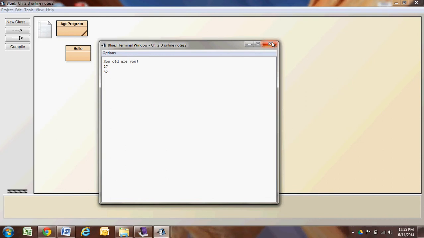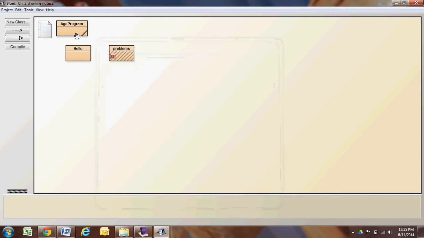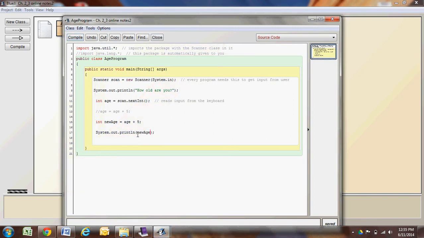So let's see if I can format the output a little bit better. So I go back into my age program. Instead of it just saying newAge here, I'm going to put a prompt in front, in double quotes. And it's always good to start double quotes, end double quotes, and then go in between and type, so you don't forget to end the double quotes. That's another good discipline to get used to. Your age in 5 years will be, and then you use this concatenation symbol, which we haven't talked about yet, so we'll do it now, and that's in your notes as well. The plus sign, plus. Your age in 5 years will be plus, and then put newAge there.